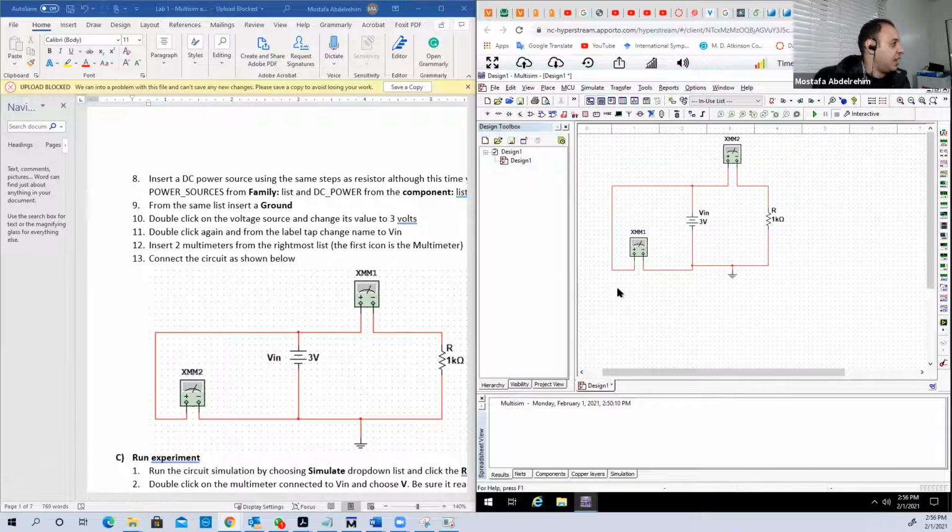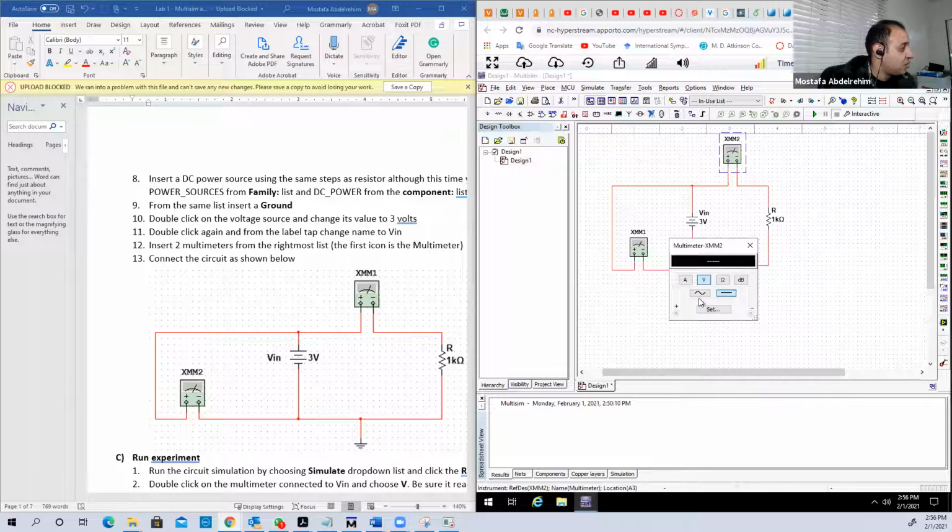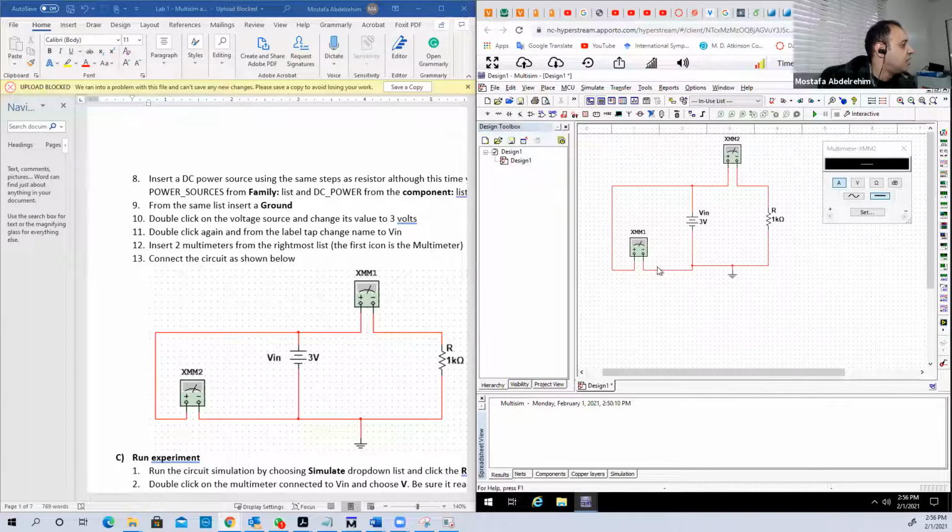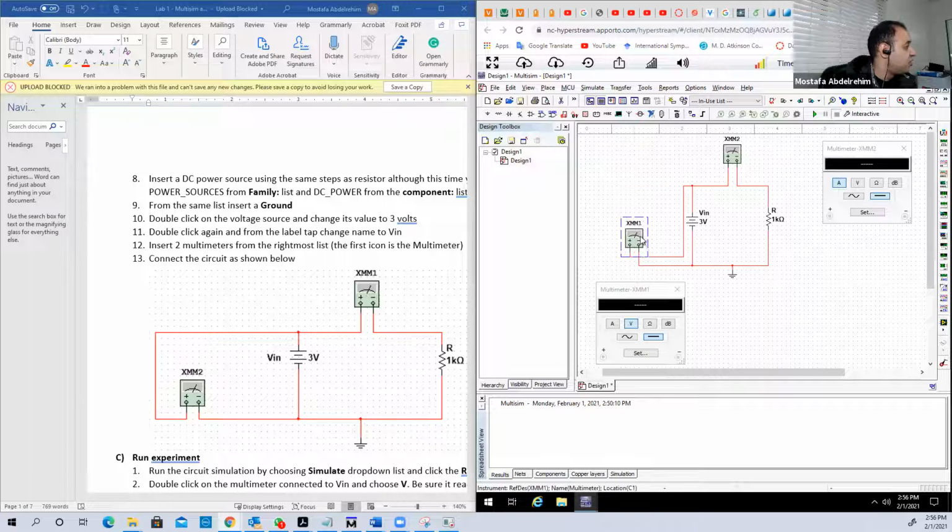This is a multimeter. Both of those are multimeters, so they can measure current, voltage, and ohms, I mean, measure the resistor value itself. So for that we're going to choose a current meter, and leave it on a side here. And for this one it's voltage, so we're going to leave it, but also on a side, so whenever we change the value, we see the reflected value. Now our circuit is ready. Again, we can make it prettier.